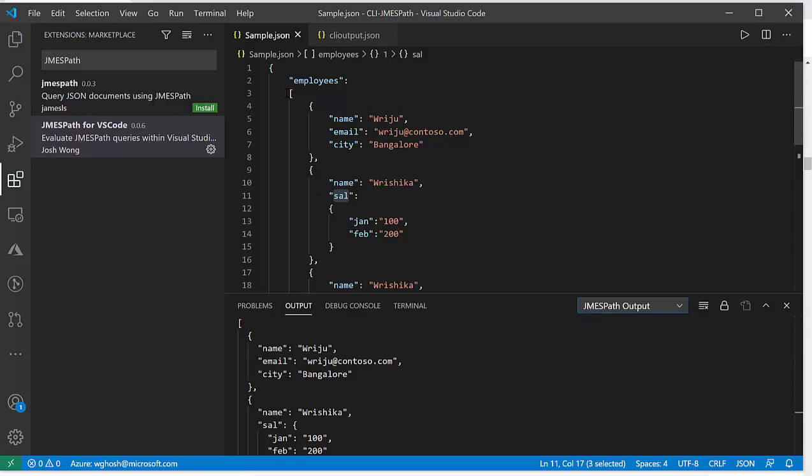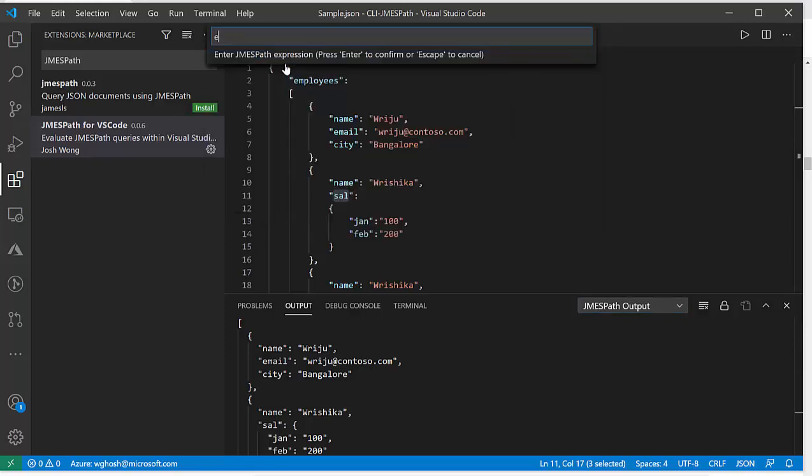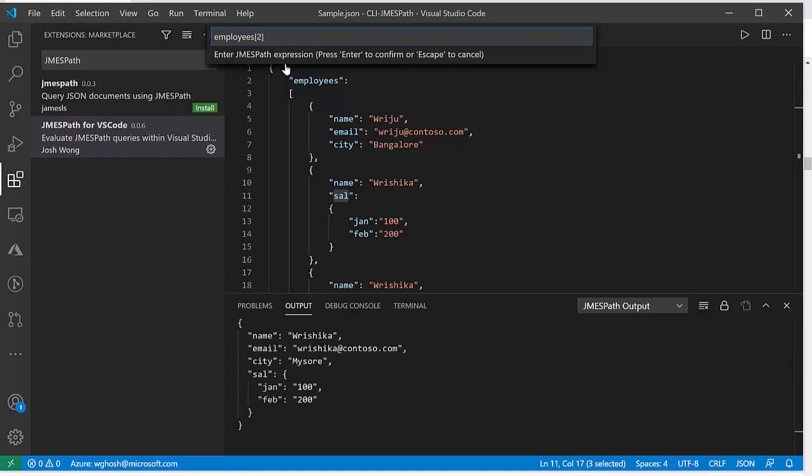Now you can see that the output shows all of them because the default JMESPath query is set. So what I can do now is launch the command palette, select the JMESPath query, and say employees, and you can see all the employees. Now if I want to just view the first employee, I can use the array, and in JMESPath you can mention the index, and then you can mention things like slicing, etc., which are allowed. It starts with index 0, so the first employee will be this, second employee this, and third employee this one.